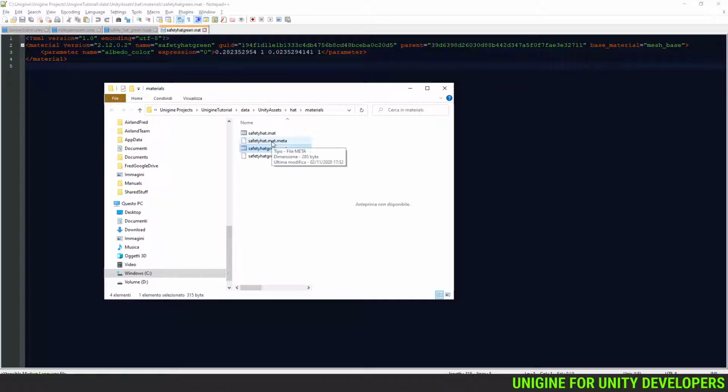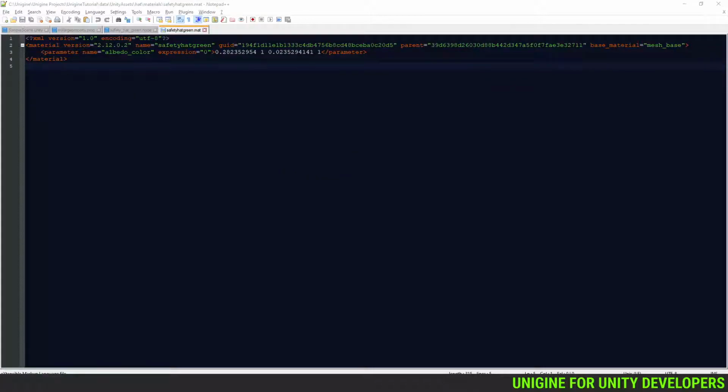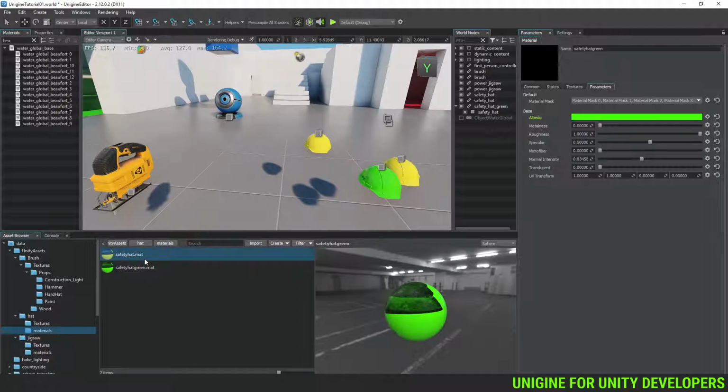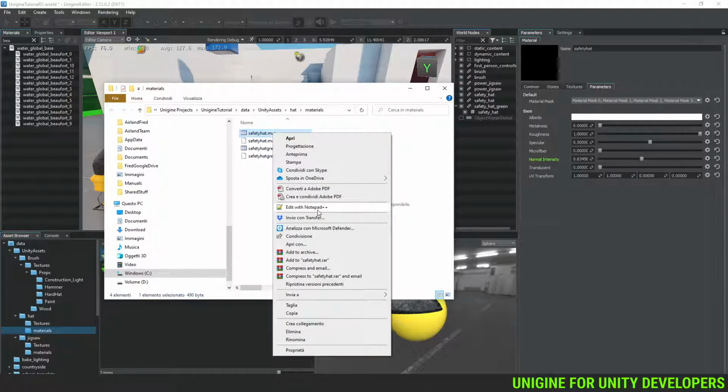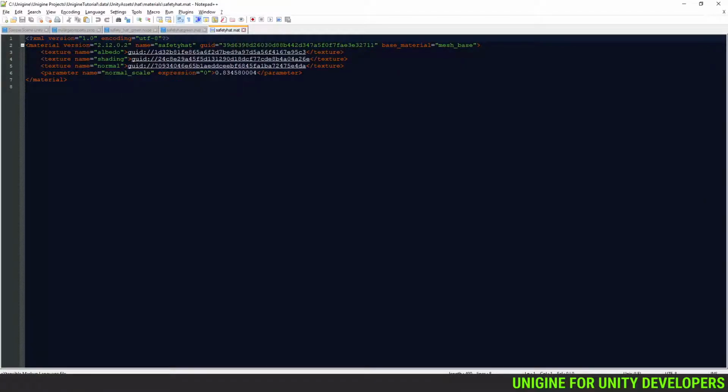Let me go to the yellow material, one second, because I want to show you something. So this one, show in Explorer, look at the file. I love looking at the file. You could do that in Unity. Okay, this is what I wanted to see. There is a texture name, which is a GUID, and the text is shading and things. So basically what happened, it has a GUID, which is the universal identifier of the texture, okay?